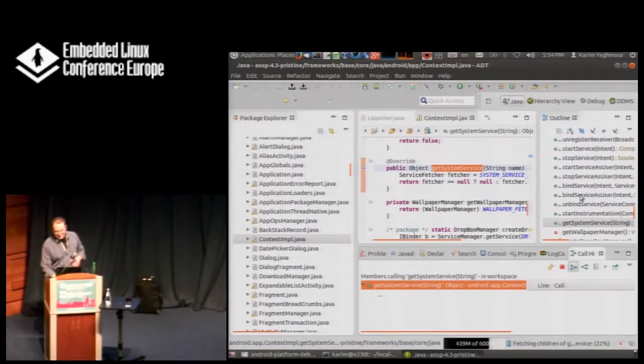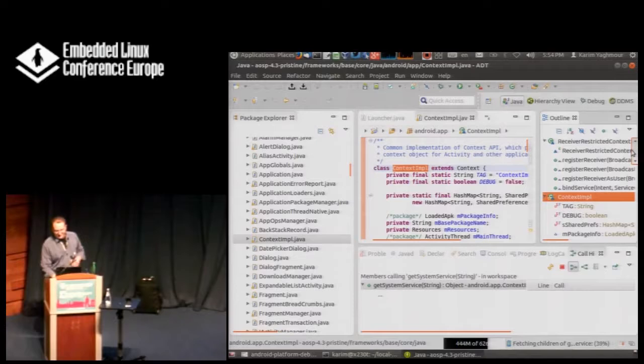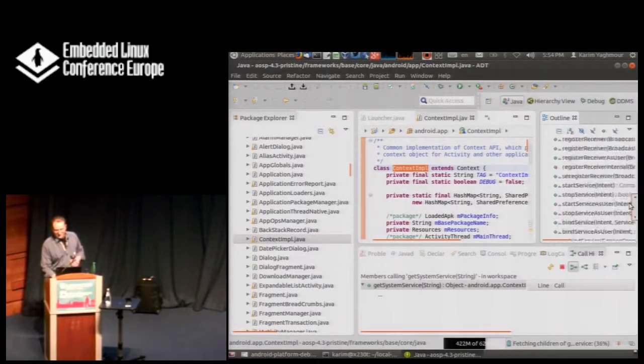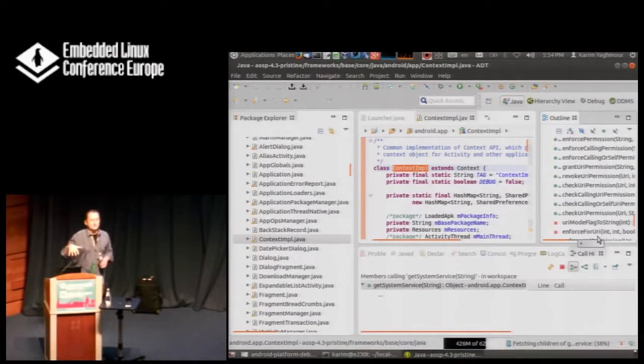So while it's doing this, let me show you on the right-hand side here. This is a small screen, obviously this benefits from having a large screen. But on the right-hand side, you've got the class, and you've got everything that's in that class being described to you here. All the methods, all the variables, and so on and so forth. So for browsing Java sources, this is pretty useful, a lot more than trying to grep through the files.